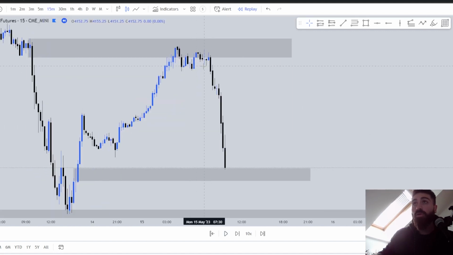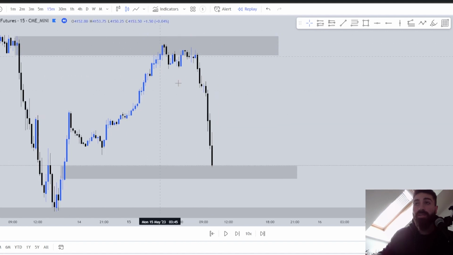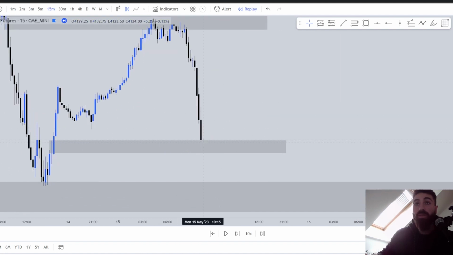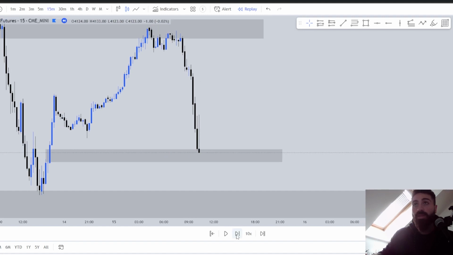So this is New York open, but this is not the stock exchange. This is the stock exchange open right here. It reacts from our area right here and it goes down to the area right here. Let's keep going. What happens next? Okay, we can see a reaction.